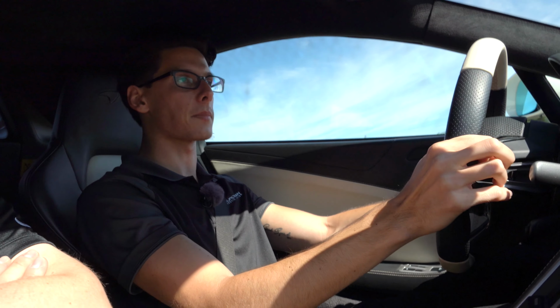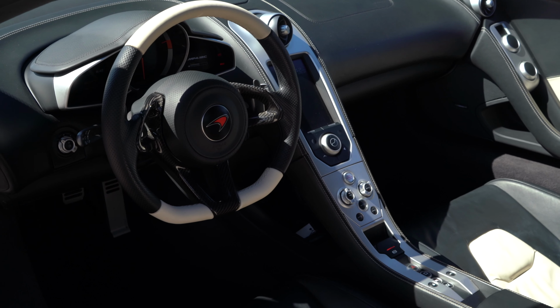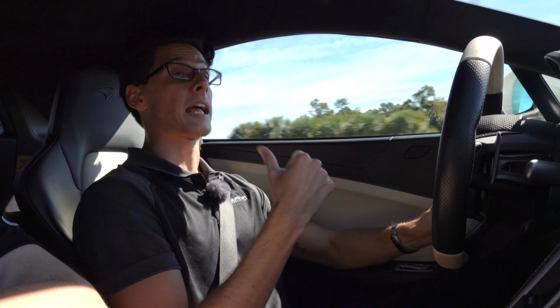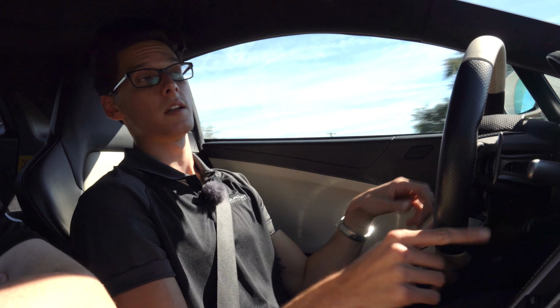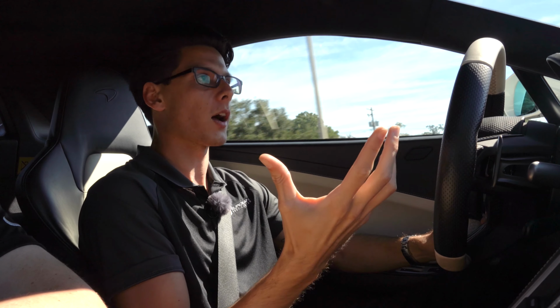The speed you're getting for the money is mind-blowing. Like, it really is mind-blowing. It's head-alteringly quick, and that doesn't get old. You can say what you want about the exhaust note not being as exquisite as a 458, but that speed doesn't get old. And if you want to take a risk, you can tune these cars and make stupid power with it because it's essentially the same block as a P1.